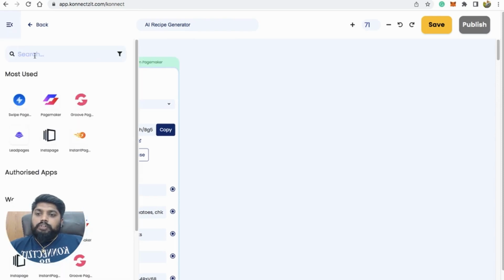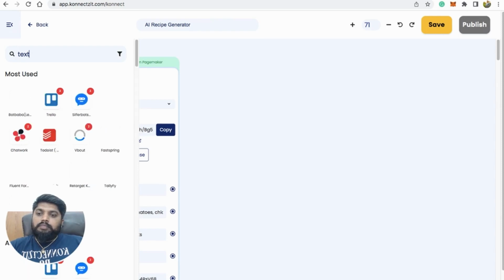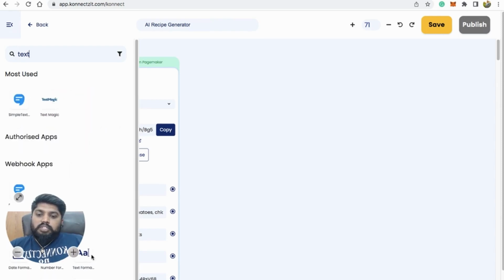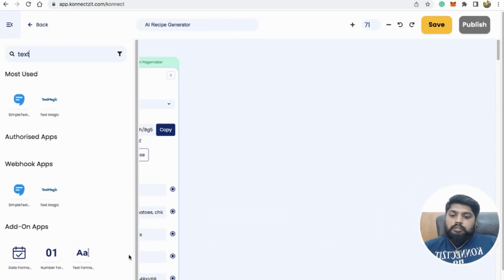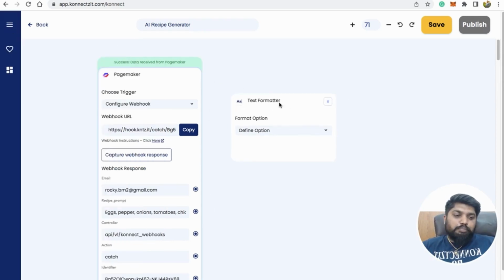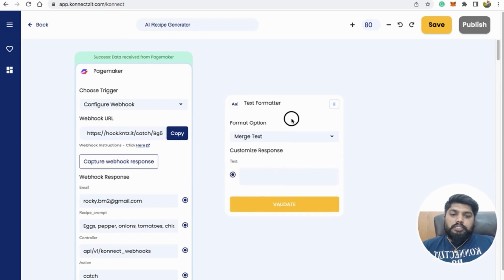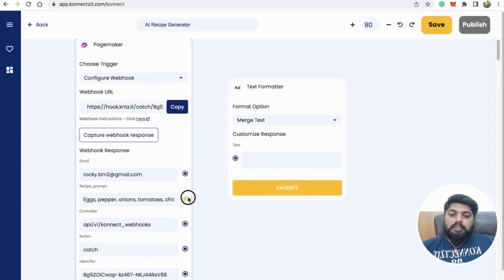So now we will go to KonnecttzIT and use the text formatter to merge the text. Basically I'm just creating a prompt for ChatGPT. So I'll just use the merge text option and then connect.